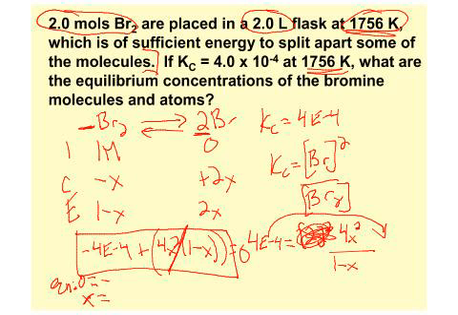You want to put in a decent guess for this, okay? Now, your decent guess is going to be, because you're starting with 1 molar and you're going to subtract something, your guess has to be between 0 and 1. If you pick any number between 0 and 1, you should be fine. Now, your K is very small. 4e negative 4 is 0.0004. So that's very small. So pick something on the small side. So I'm going to pick 0.01.